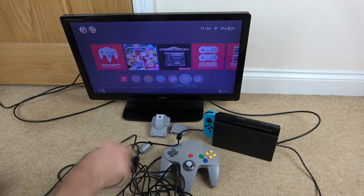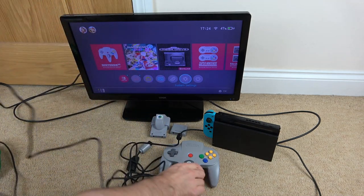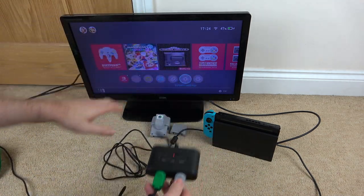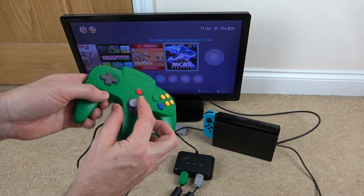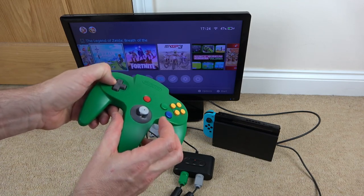Then all we have to do is get our N64 controller and plug it into here. In fact, let's plug in this one into here as well for player two. And now they are both connected. Check it out. If I go up here, you can see it is now working. This is working as an analog stick. I'll show you that in a minute. D-pad here.